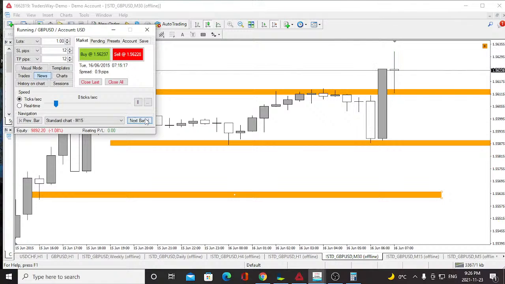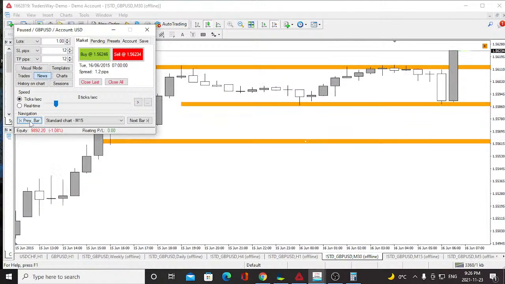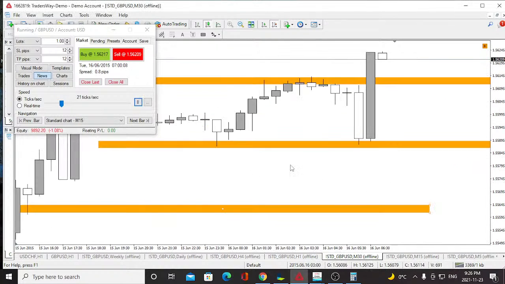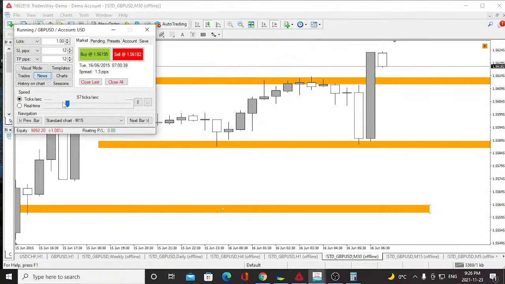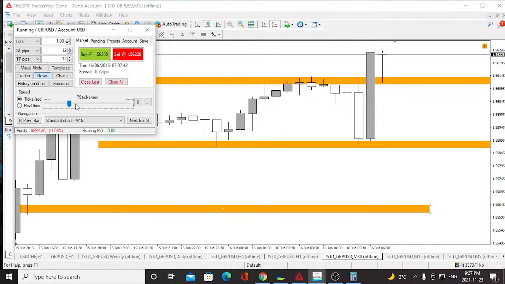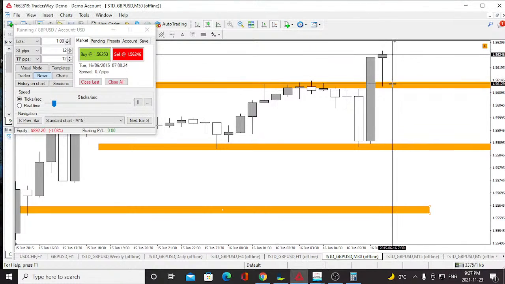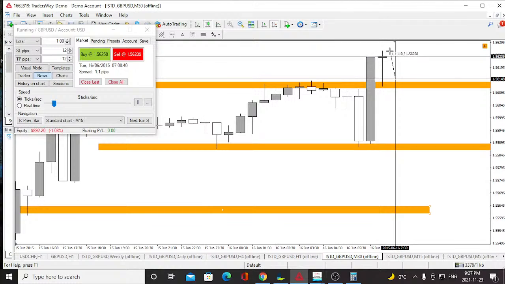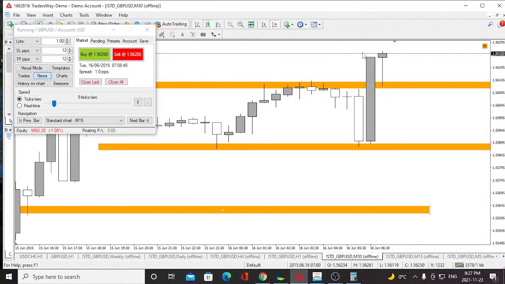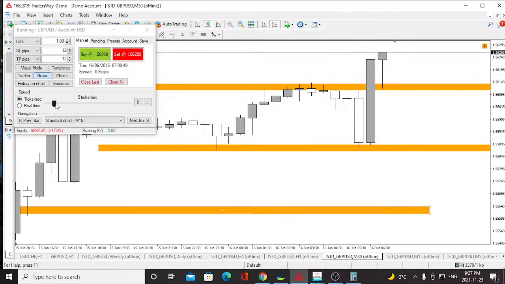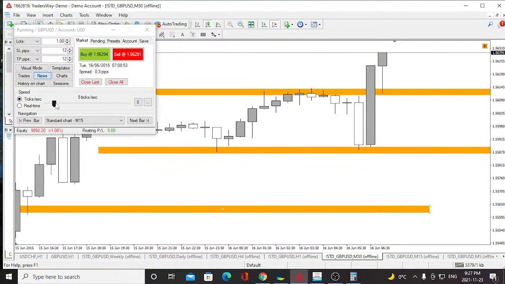Whoa, that was nice. I actually want to watch how that happens. Let's see how that happens. That was nice. Okay, so we're going to speed it up a lot. So it comes all the way down, taps some stop losses, then comes up. Wow, that is nice. Basically it tapped some stop losses and then it came up to give you the full 12, 13 pips. That's nice. That's extremely nice.